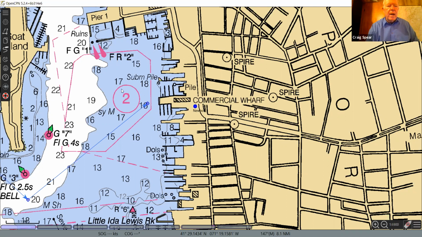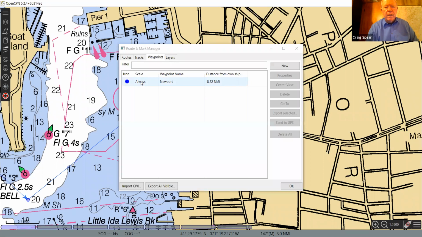Okay, now if I go back to the route, okay, now, whoops, scale always. Okay, so distance to the ship. So now I could do a new one if I wanted to.